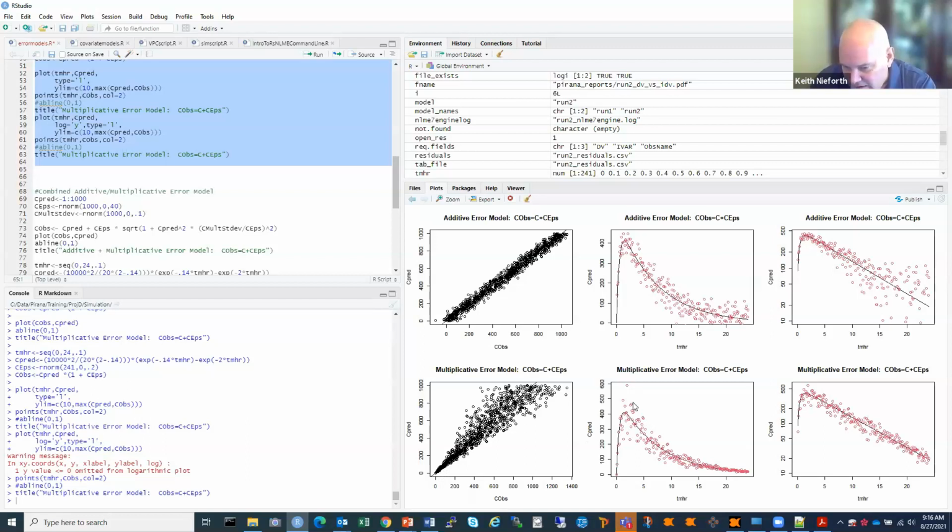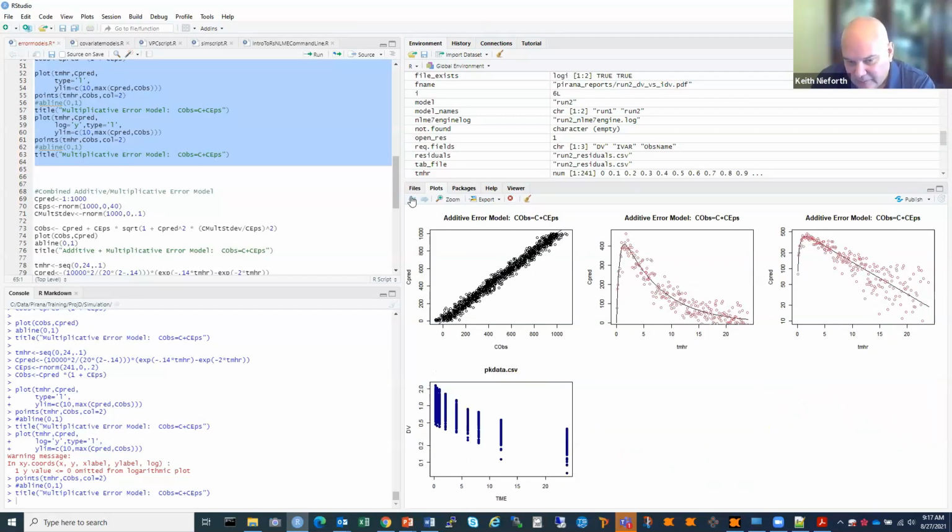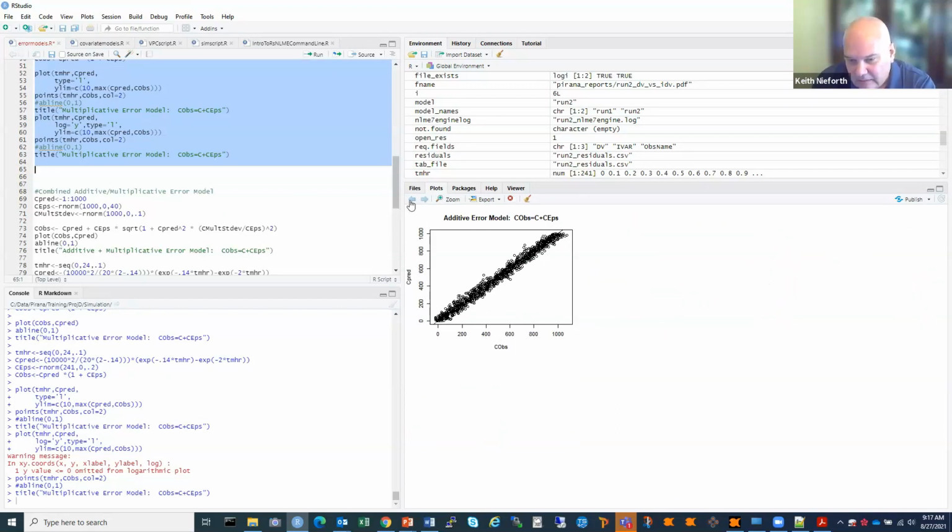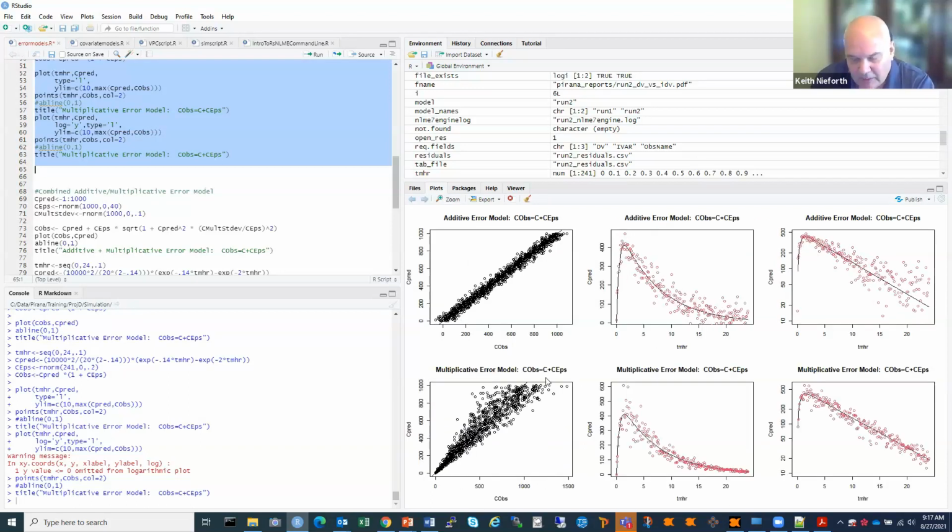Your plot on a log scale would look more like this. Which, if you have analyzed any types of PK data, normally the error that you see is larger around the peaks than it is down at the lower regions of the assay. And on a log scale, it's more evenly distributed. So if you compare it to our plot that we generated before, it kind of looks more like that.